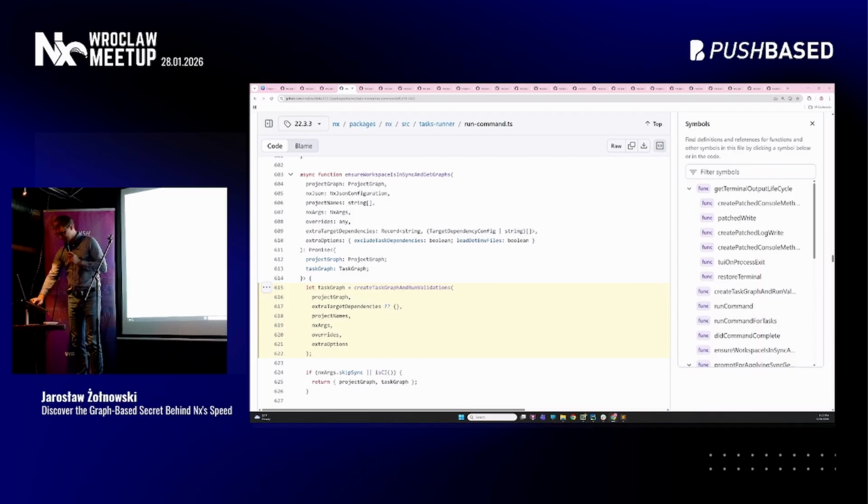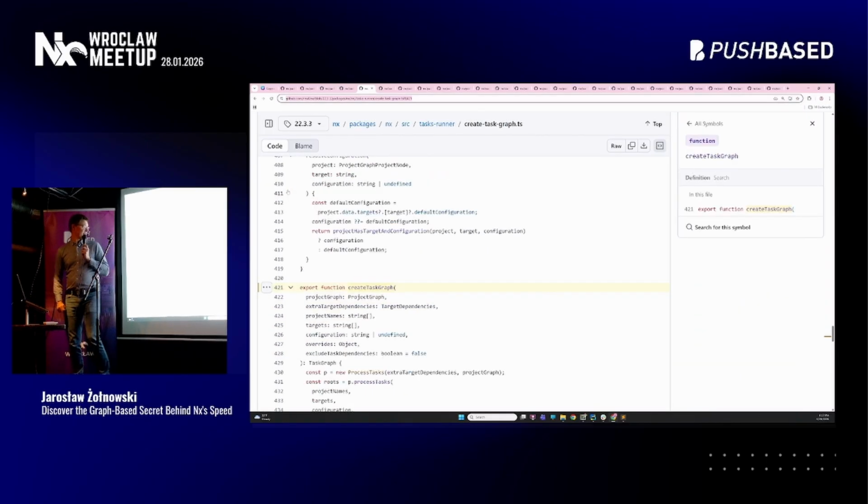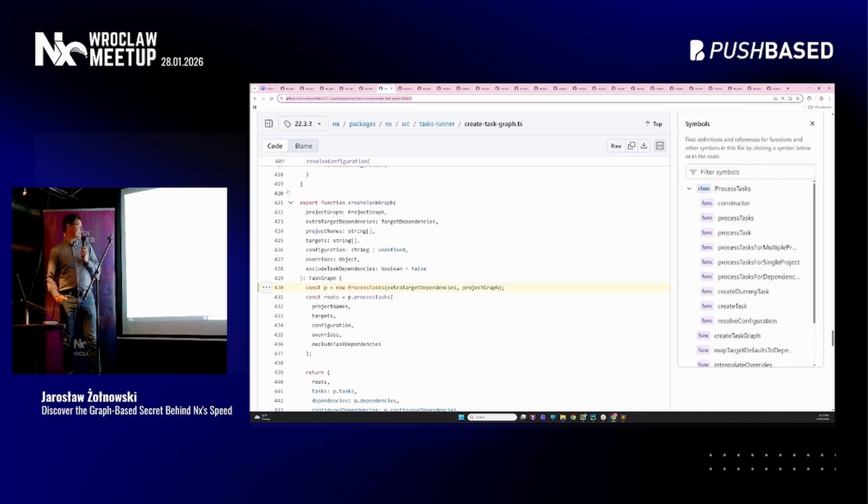The actual task creation happens in the create task graph method, and this is where Nx shows it's really intelligent and smart. In this create task graph, we have this new process task instance. And just by the way, it's a little bit boring name for such a crucial method or class, but this is the brain of the whole operation.